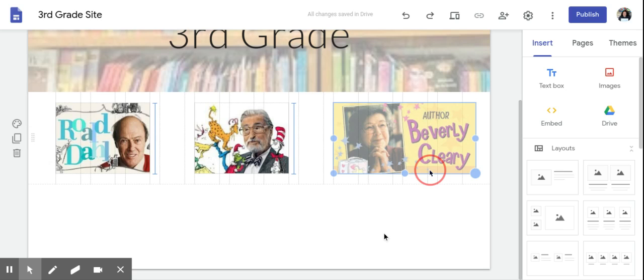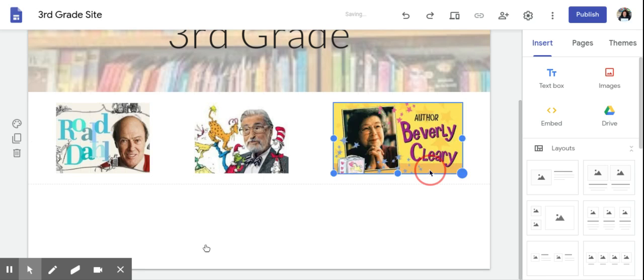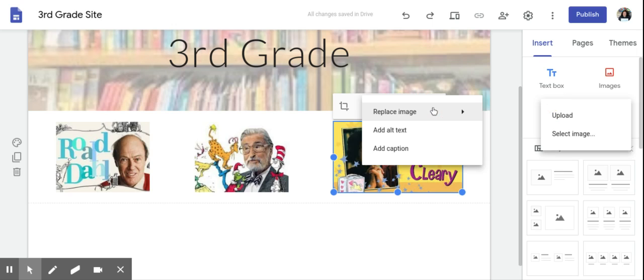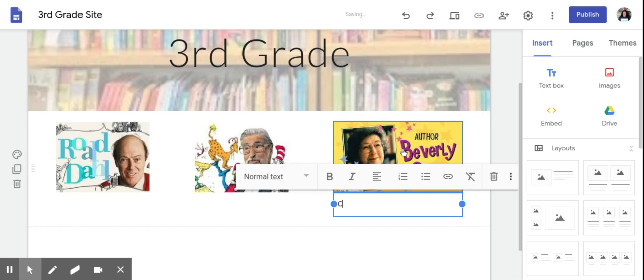In order to do that, when you click on an image, it gives you some options. You can crop an image, uncrop the image, link the image, or you can just trash the image, okay? You can also put a caption, which I like to do sometimes, at the bottom. Click here to visit Beverly's page or site, okay?